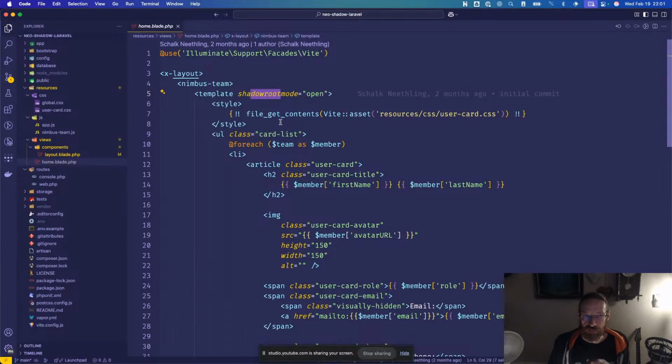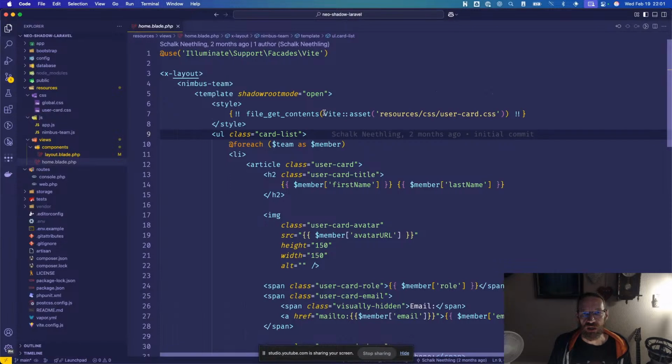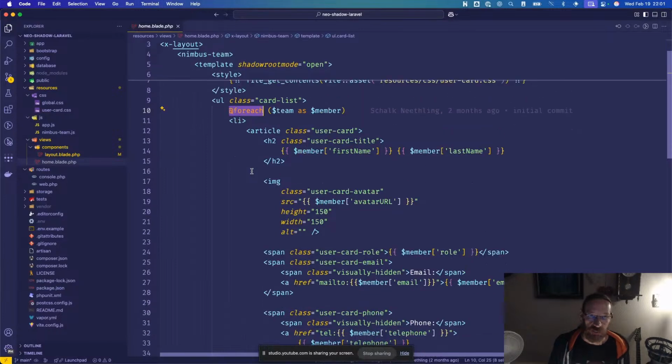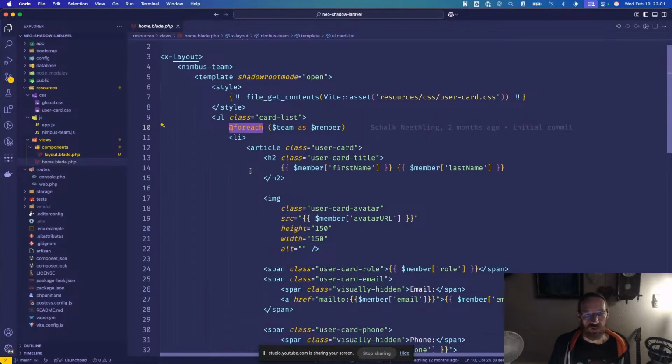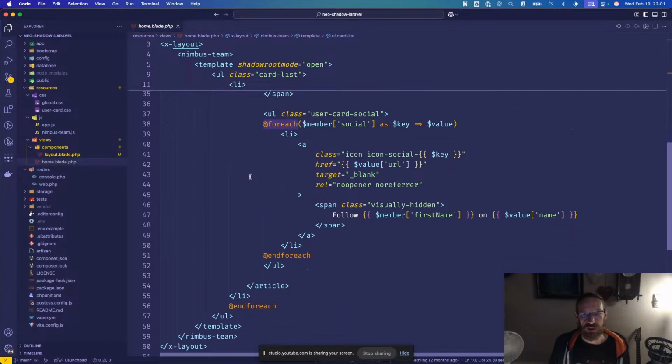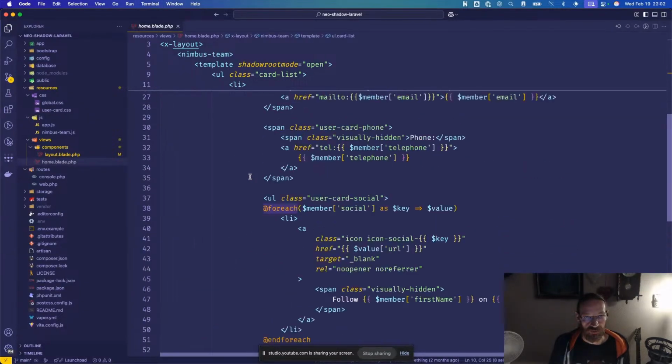Actually, I think this might be just a PHP thing. And then it uses Vite to basically return this. And at the end of the day, it does what we just did in Astro as well. And then we're just using Blade, PHP, but in a Blade template to, again, just loop through all of our information that we've gotten back from our route, and we're building up all of our cards, right?